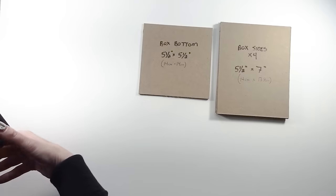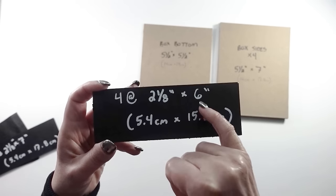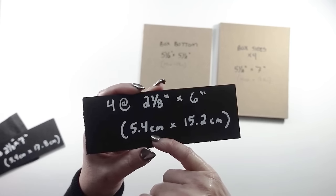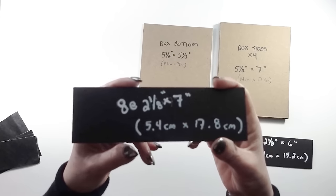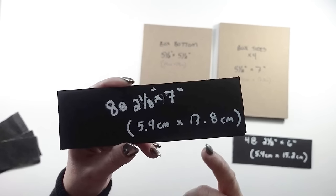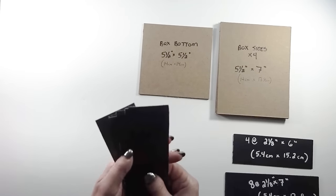You will need a whole bunch of cardstock strips. So four pieces of cardstock that are 2 1/8 by 6 inches, which is 5.4 centimeters by 15.2. You will need eight pieces of cardstock that measure 2 1/8 by 7 inches, which is 5.4 centimeters by 17.8 centimeters. And then you will also need some Tyvek strips.